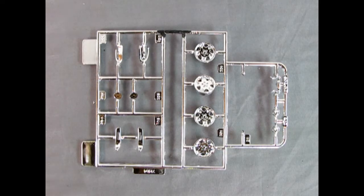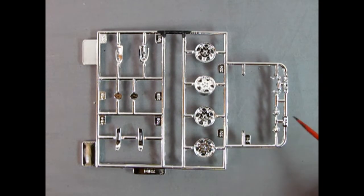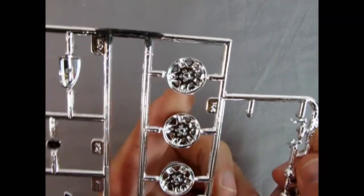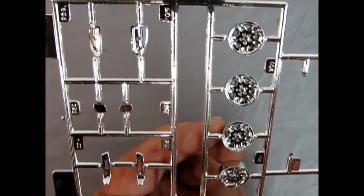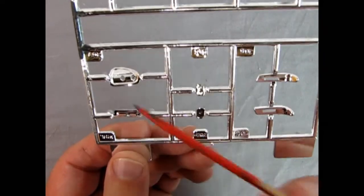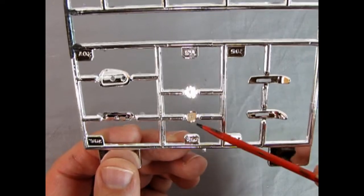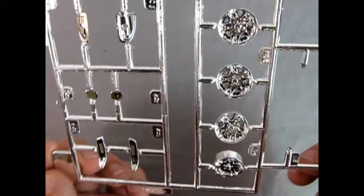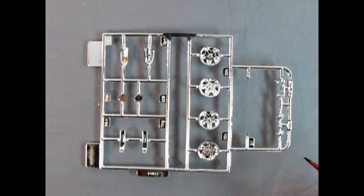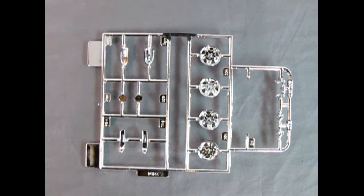Here we have our chrome components, which Lindbergh chrome-ed nicely. We do have these spotlights and the little spotlight braces as well. I do have some of the police stuff, but whoever had this before took out the light bar. Look at those nice wheels — really excellent work. We've got our tail lamp bezels and our front headlamp bezels as well as the side mirrors. Now if I'm talking a little bit strange, it's because I've had a tooth — a molar — removed, and it's sort of hard to talk. But overall the chrome on here is really nice and I hope you enjoy it.